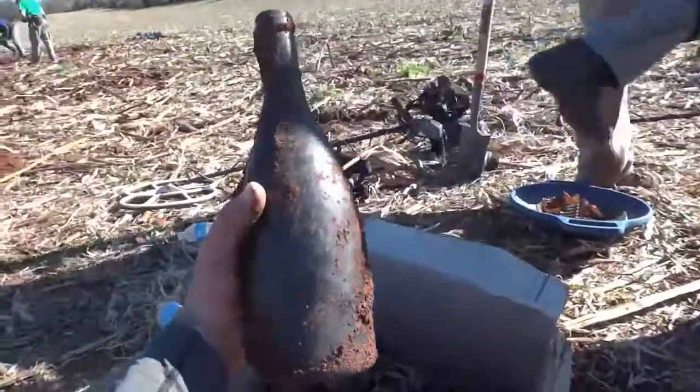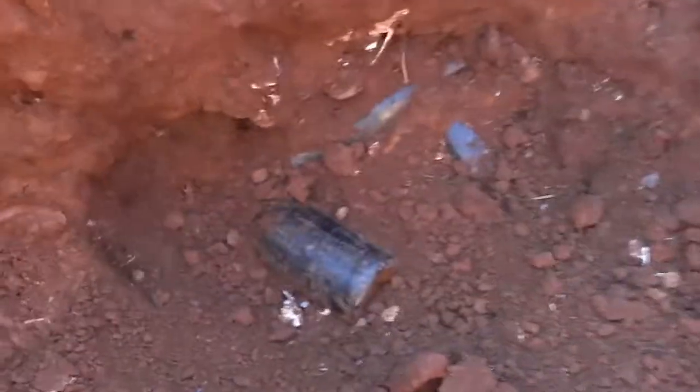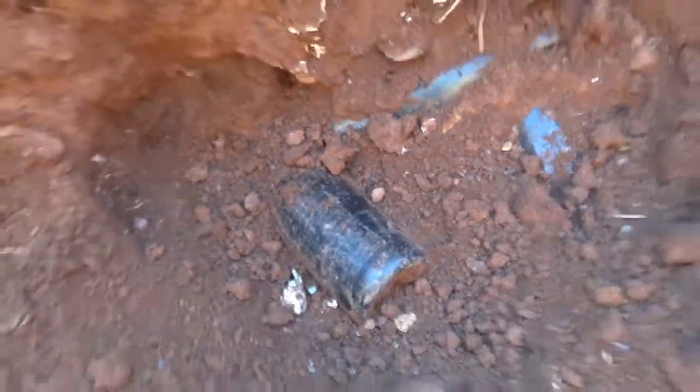Get a little better light. There we go. Decided to put it on. Very cool. All right, I got another champagne work loose right here. Nice. I knew there'd be another. This one right over here is broken. I wouldn't be surprised there's another corner. But that one right there is looking really good too. I'm gonna hand the camera off and I'm gonna pull this one right here.